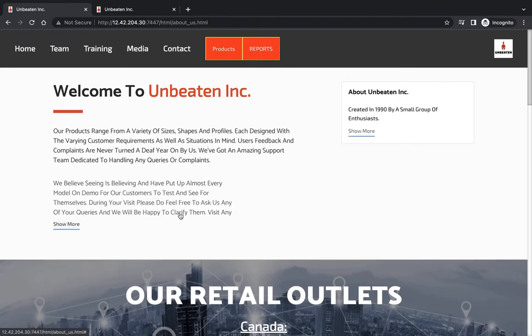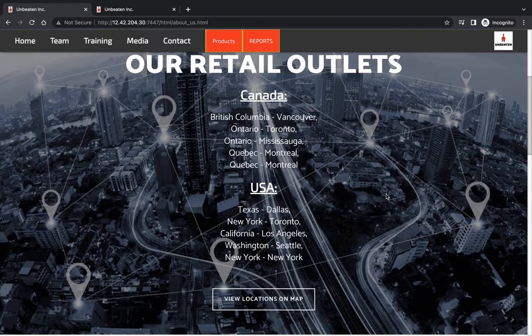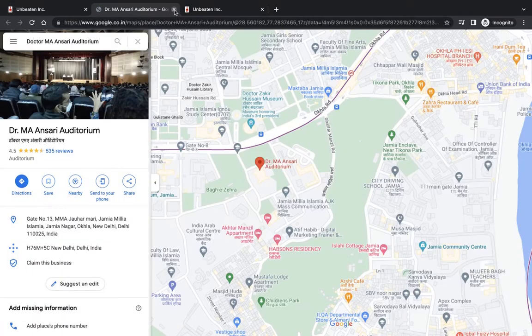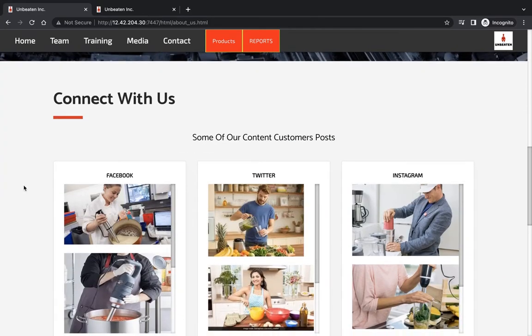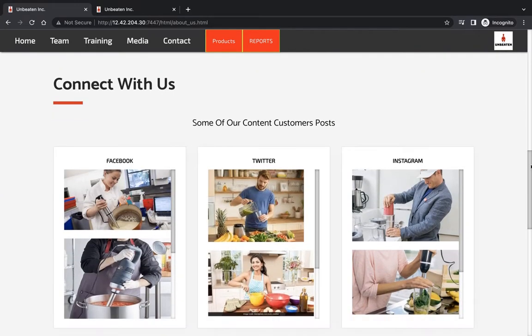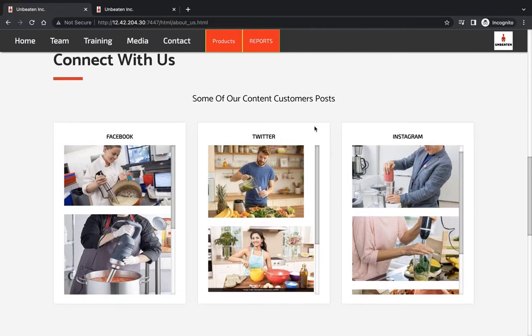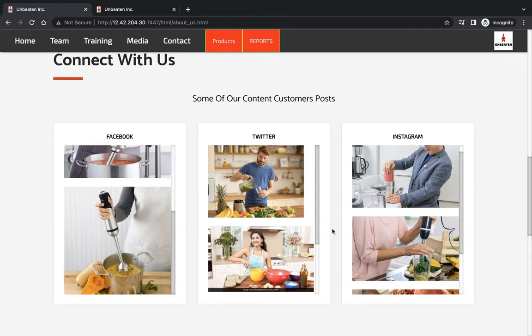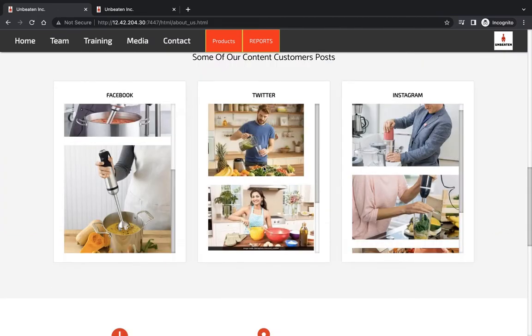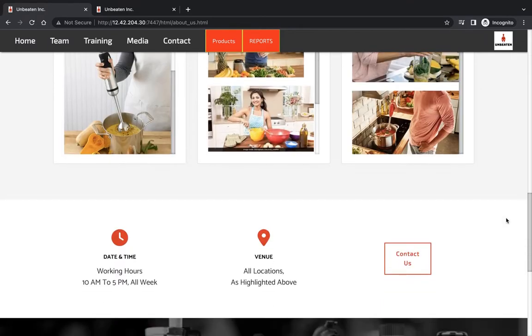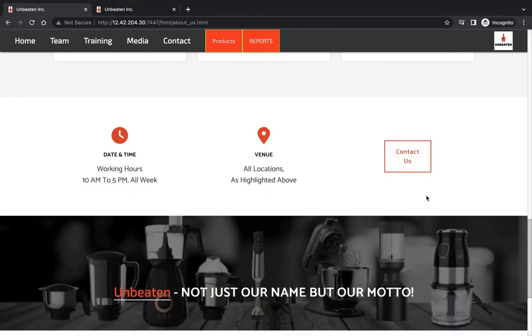All of that, more details regarding the company, the locations, if they want the pinpoint location on Google Maps, the stream of Facebook, Twitter, and Instagram. Right now it's static because I'll have to set up individual accounts for this and stream that across. But this is basically different users, their stories, what they've got using our blenders, and how good they actually are. That's what it's trying to accomplish.